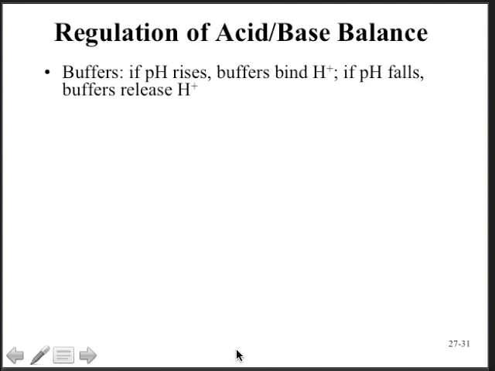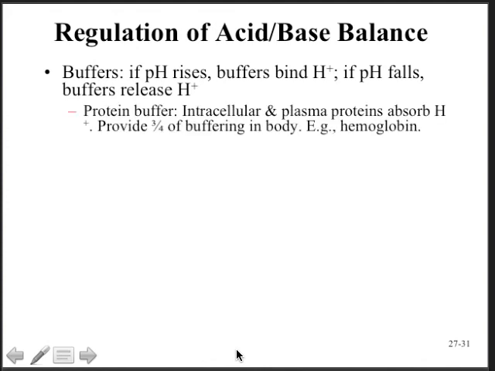Now, buffers, remember, are capable of resisting acid-base challenges. If the pH rises as a result of a base challenge, the buffers will bind protons, while if the pH falls, the buffers will release protons, bringing the pH back down towards normal. In protein buffering, what we have is a range of capacity as a result, again, of the polar and charged amino acid residues that populate most proteins.